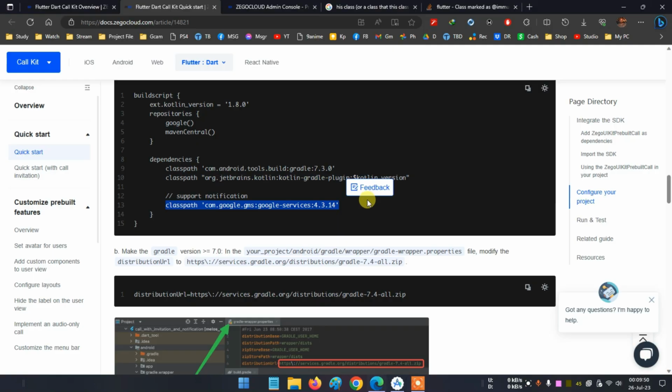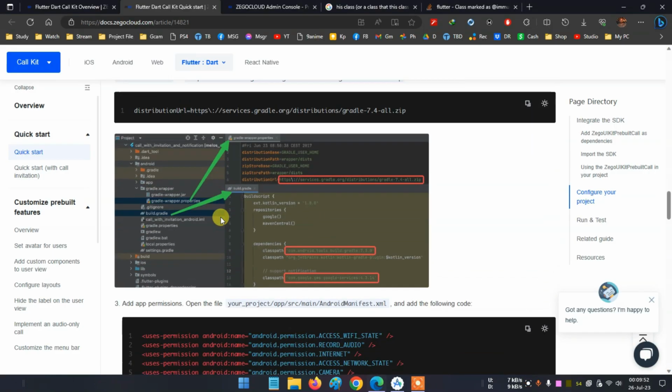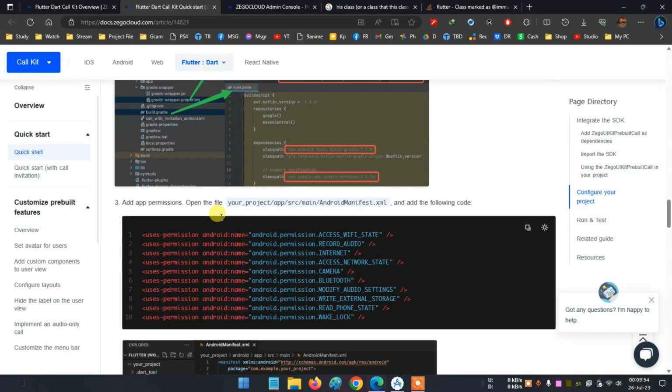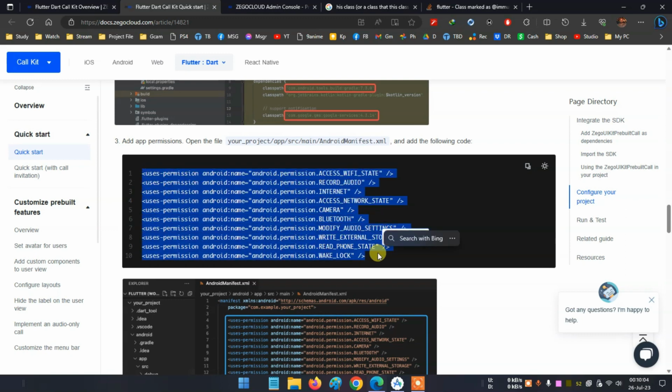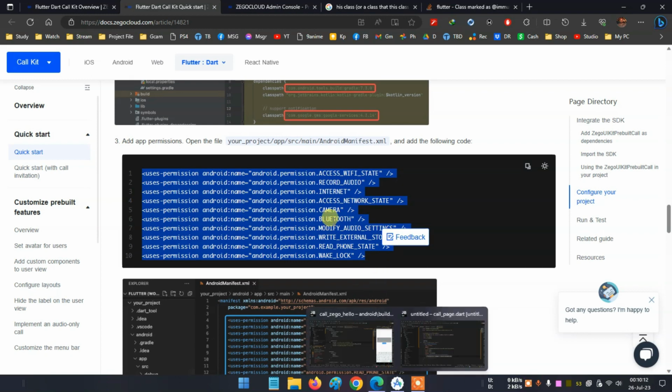Now go for our next step, which is the most important part, the permission section. So you give your app all the permissions like voice call, video call, microphone permission, camera permission, and etc. So go to your project, copy the line and go to your project.